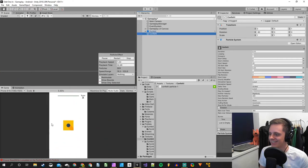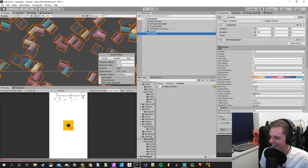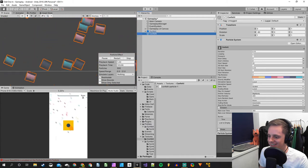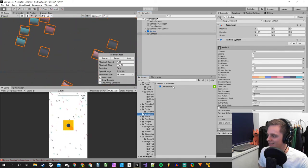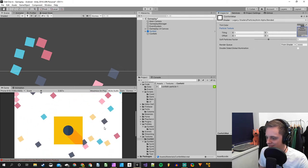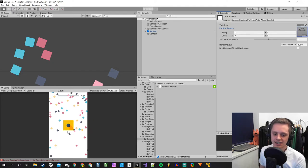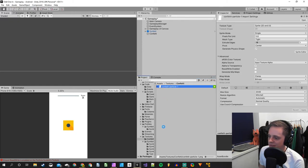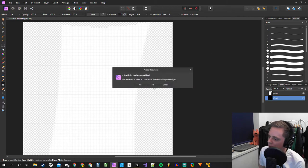No, something looks bad there. You know what? I'm not gonna. Yeah, I'm not sure. Where are we? If I go back to this confetti material and I switch that back to none. Yeah, I'm gonna stick with the squares. I like it. It's flat design. It's very modern, very cool. Okay, so if we actually delete that, pretend it didn't exist, we're gonna forget about this for the time being.